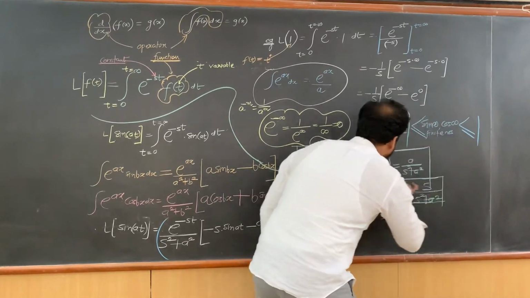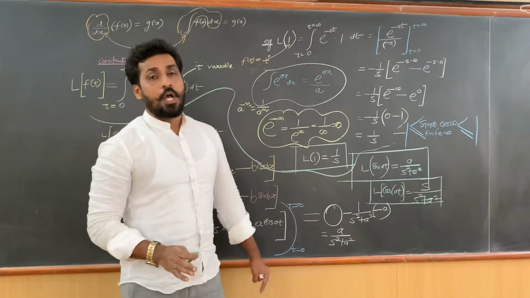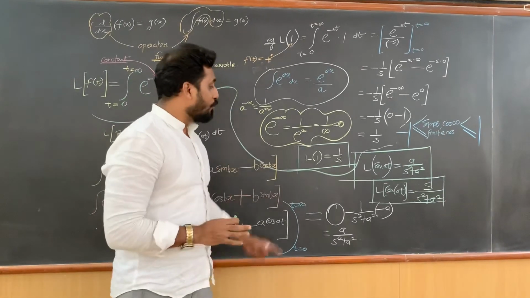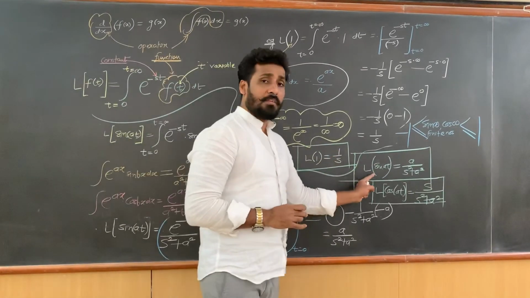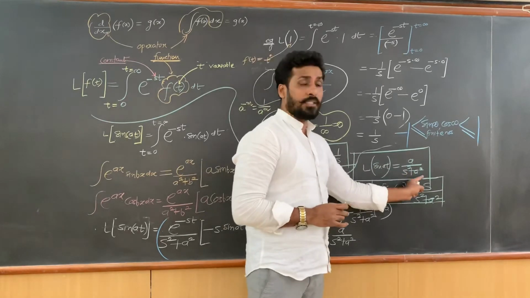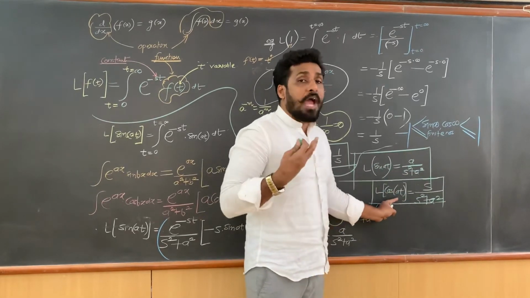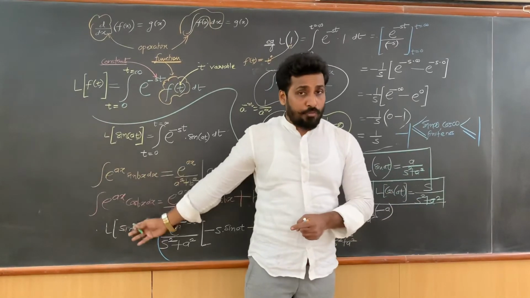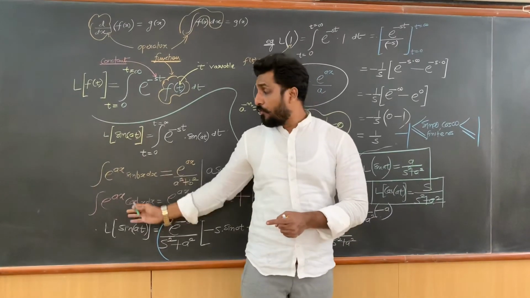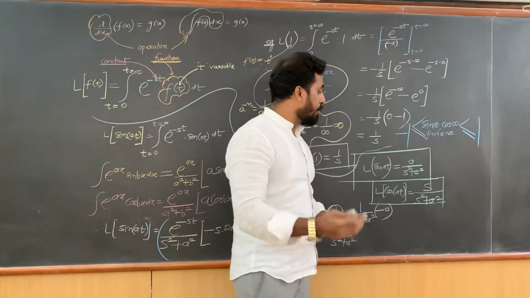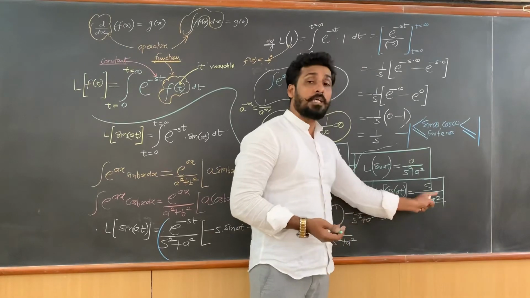These are the first three standard formulas of Laplace transform. So Laplace of 1 is 1 by s. Laplace of sine at is a upon s square plus a square. Laplace of cos at, even though I have not derived it, I have already given you the formula. Make sure that you solve using this particular formula and get your answer. The answer is going to come s upon s square plus a square.